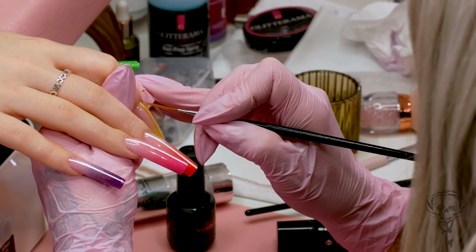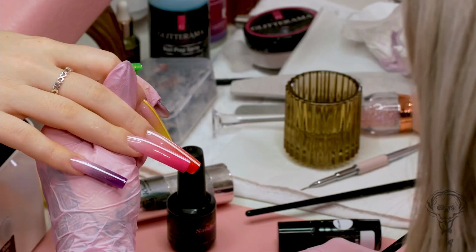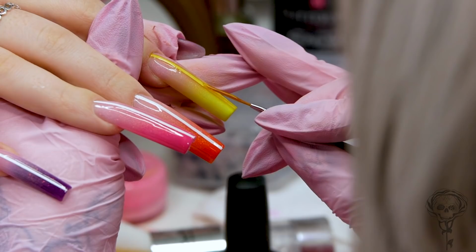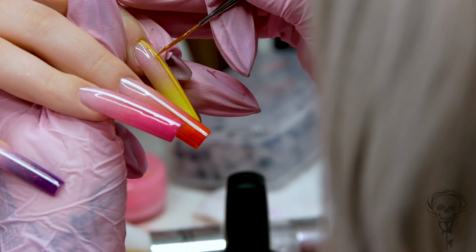So we have, did I say white? Right, so you've got a white line, the glass paint, the glass gel polish needs to be wider than the white line. So you get like a glow, like a neon light. So I get the glow on there. Pop that in.